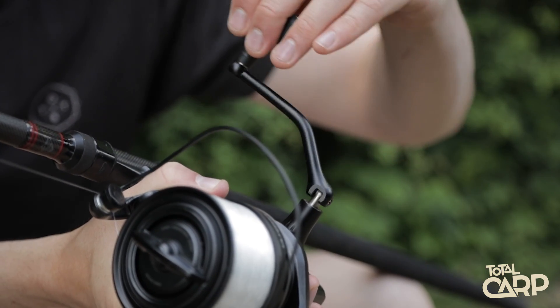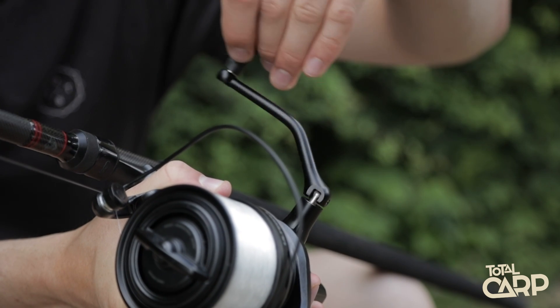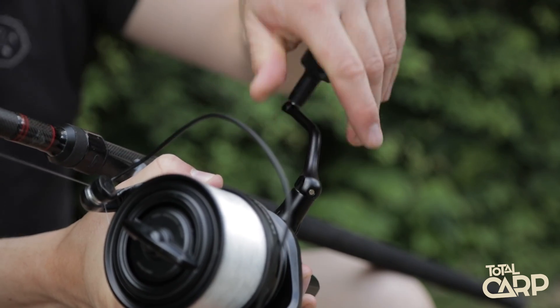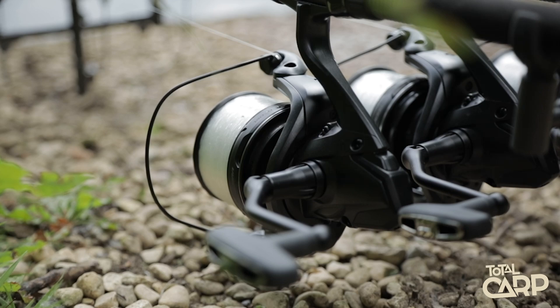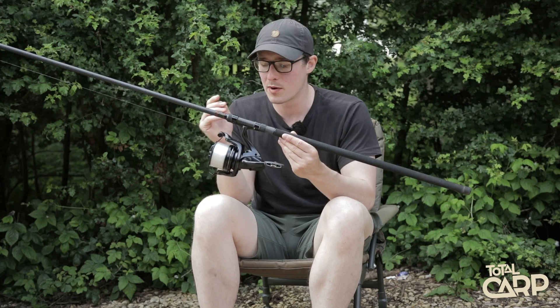One final feature I'd like to mention is with regard to the handle. Unlike the old Ultegra, which had the fiddly little screw that you had to unscrew when you wanted to fold the handle, this reel now features a wind-on handle similar to the CI4s and the Techniums - so you simply wind it back and fold it against the body. The XTE comes in a lovely stealth, just off-black colouration, but there is also the XSE which has a more blingy silver colouration. Both reels, when purchased, come with a spare spool too. For any more information and full spec, head over to the Shimano website at fish.shimano-eu.com.